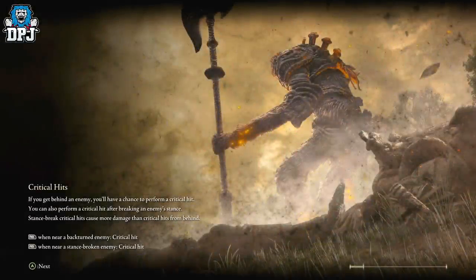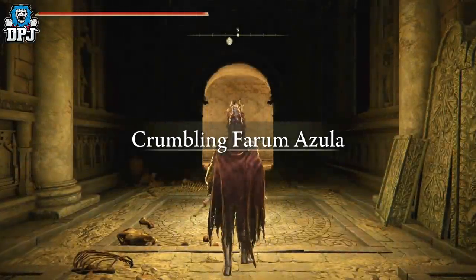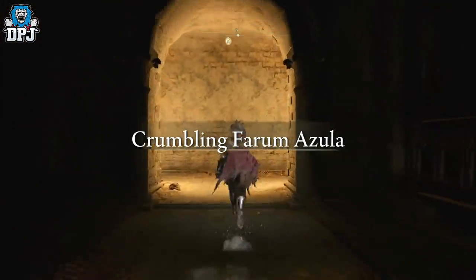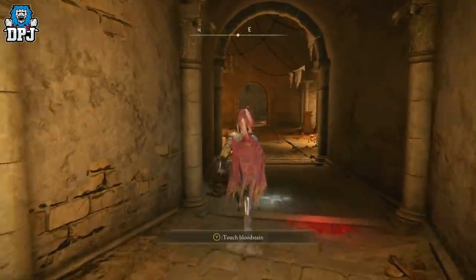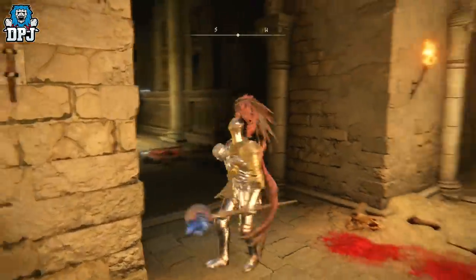And I actually found this by accident. I fell down a hole and I landed basically on top of it. But I figured out that hole is a room you can run through. And that's what we're going to do today, guys. So when you first come here, you'll start down there. You want to run forward, guys, and you'll see that grace. And you definitely want to activate that grace.